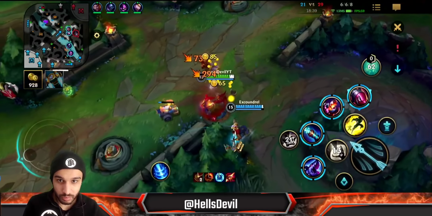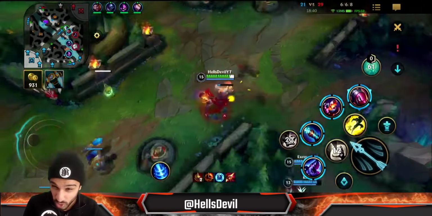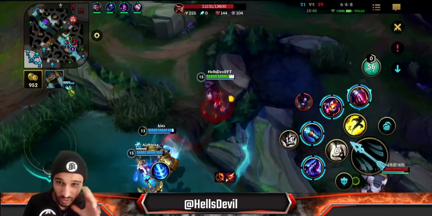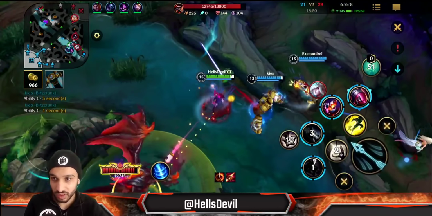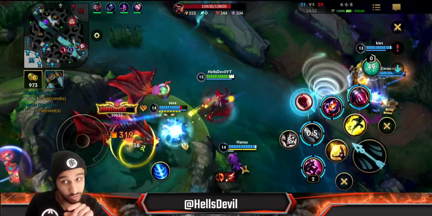Kai'Sa is still level 14, by the way. So we should really, really fight right now, because we don't want Kai'Sa to be level 15. I believe Kai'Sa is going to be level 15 though, so that's why we're baiting the enemy right now. We can just bait them with the Elder Dragon to force them to fight. We're forcing them to fight.